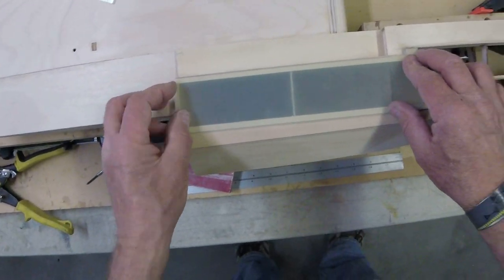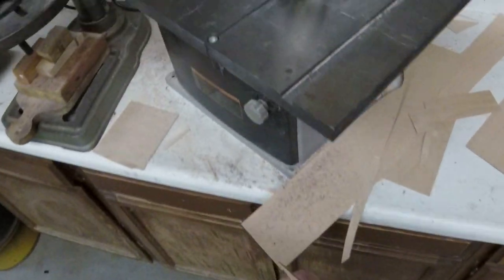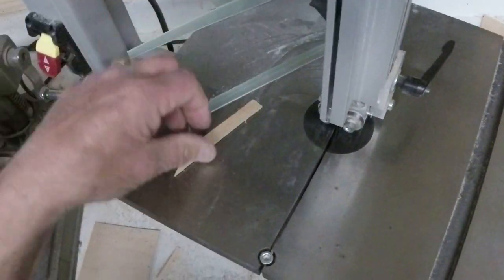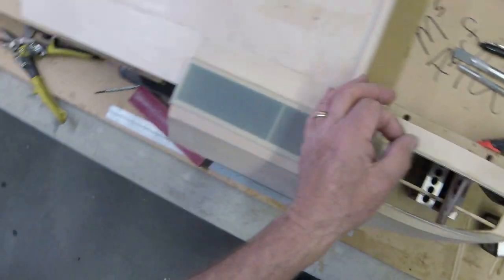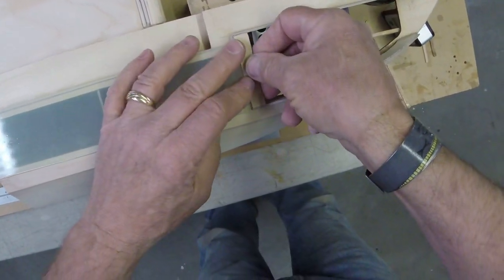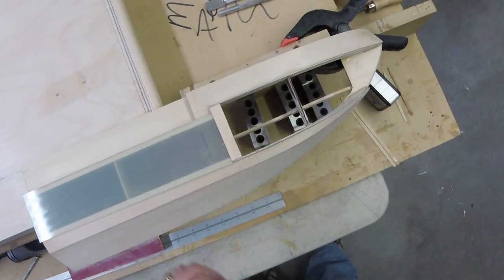And after this is on, you're going to lay a strip of 1/32, 1 millimeter material. Like this. I think it's too narrow. I might use that piece. There it is. Okay, so once that's in, you're gonna lay this on here. Put a couple clamps on there and hold that in. And if you did it right, you should be nice and flush here. You can sand a little bit, whatever you wanna do to get that finalized there.